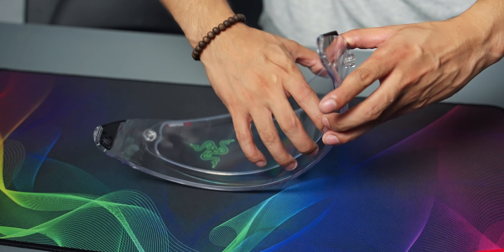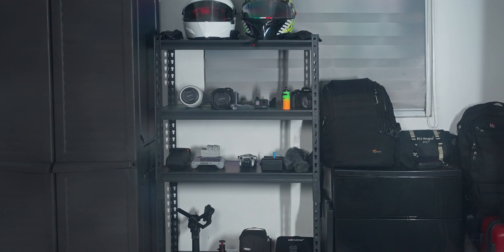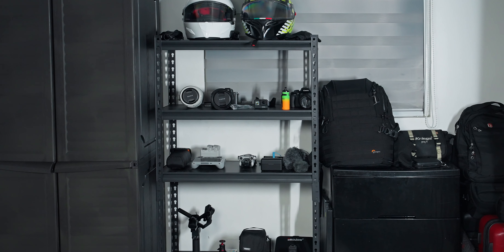In addition to the visor issue, it is also not anti-scratch and anti-fog. Yes, we can use a pinlock to make the visor fog-resistant, but the thing with pinlocks is that dirt and dust accumulates between the visor and the pinlock. This accumulated dust results in permanent damage not only to your pinlock but also to your visor, leading to poor visibility. You will then need to buy a new visor that costs around 8,000 to 10,000 pesos. You may try to clean the visor to remove the scratches and marks, but good luck with that.